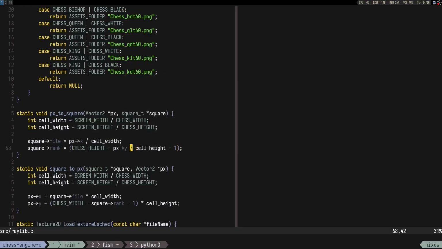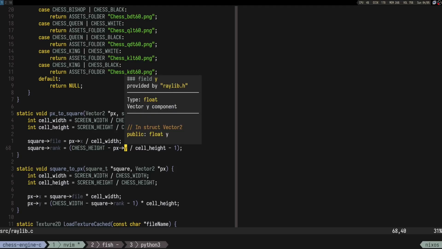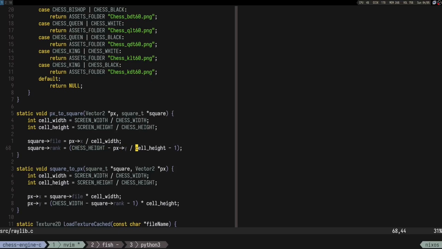This is a float. It's because this thing is a float. It's because my vector was integer, but this vector is a float.